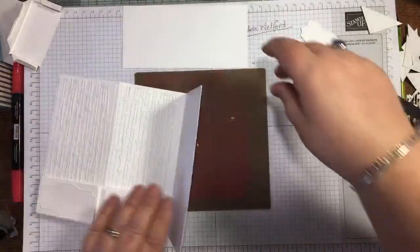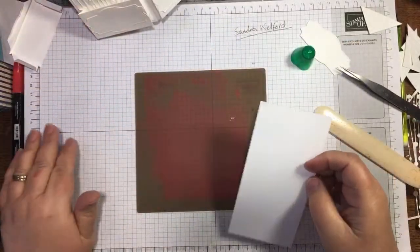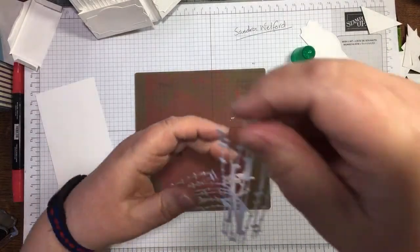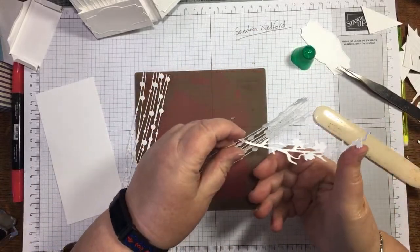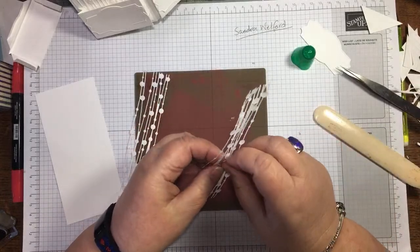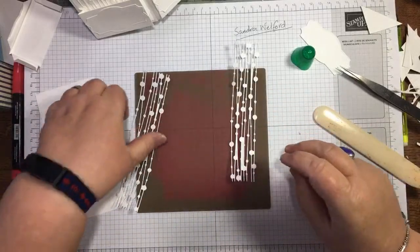Yeah, we'll just go and do the third panel. This is looking okay, isn't it? I'm liking the texture. And then we're just going to fill each one with flowers. I think, anyway, that's my idea. So I've cut loads from the meadow dies. Whoops, get out there. Still some bits that haven't been poked out, but I don't think it matters that much.